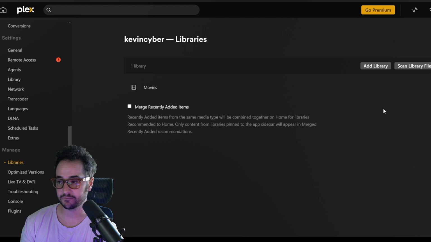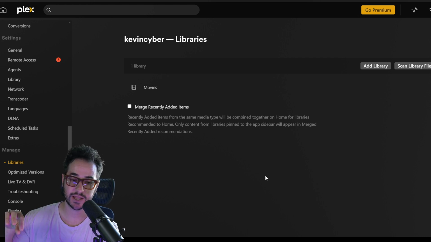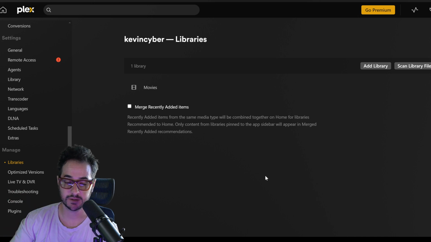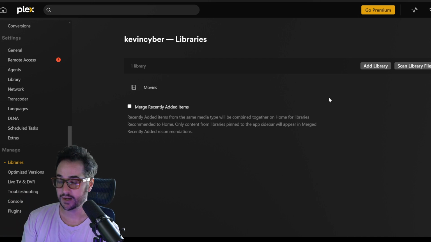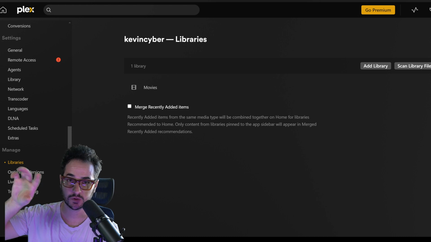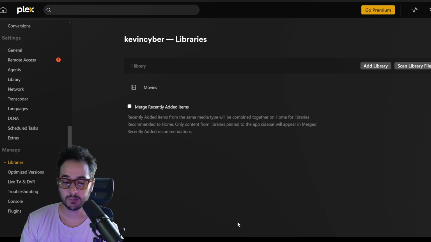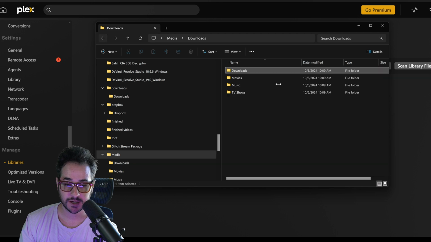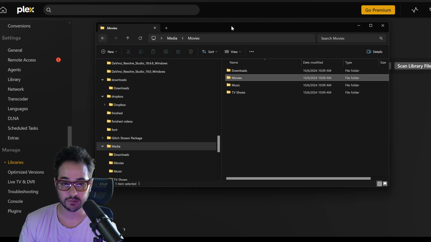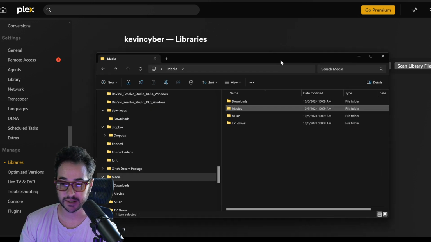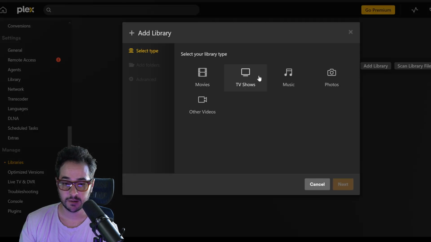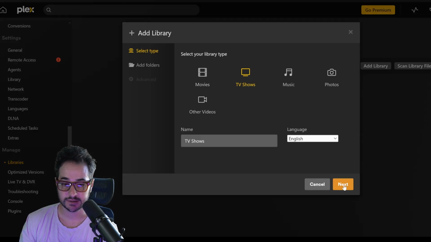Specifically for this one, what you're going to want to do as well: since qBittorrent is going to put things in that download folder, I do believe with Plex you do have to manually migrate them to each folder you want them to be. Something like I said before, the automated media server will move them around for you. So let's say, for example, the movie you wanted is in here. You're going to have to move it to the movies folder, and then it will sync up with Plex and be in the right location there. So we could go ahead and add TV shows, and we'll do that the same way.